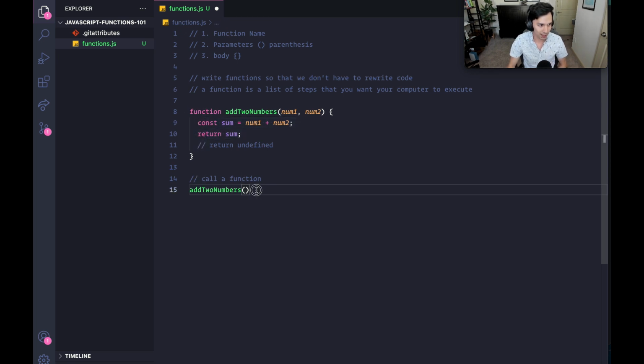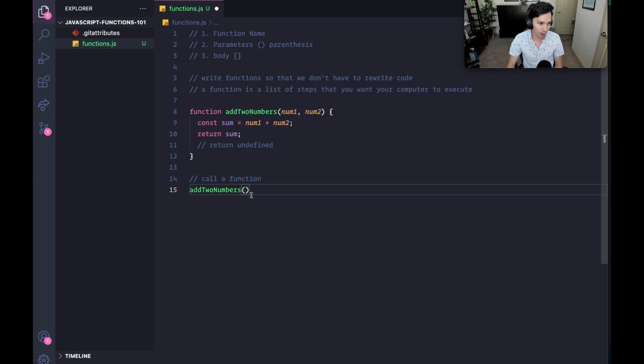Now you might be looking at this function line right here on line 15 and be like, oh wait, aren't we supposed to give it 2 numbers to add up? You're right, we have to pass it 2 numbers in order for it to run. Because right now, if I run this function and I don't give it 2 numbers, it's gonna return undefined as well, because there's no numbers that are there adding up together.